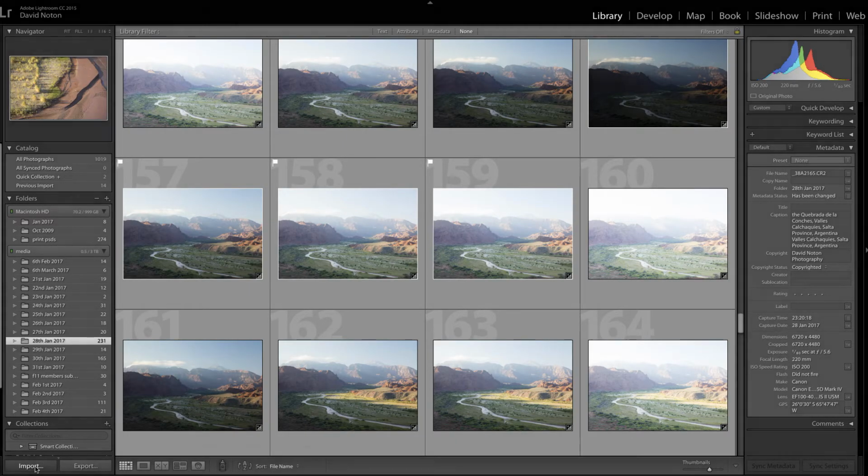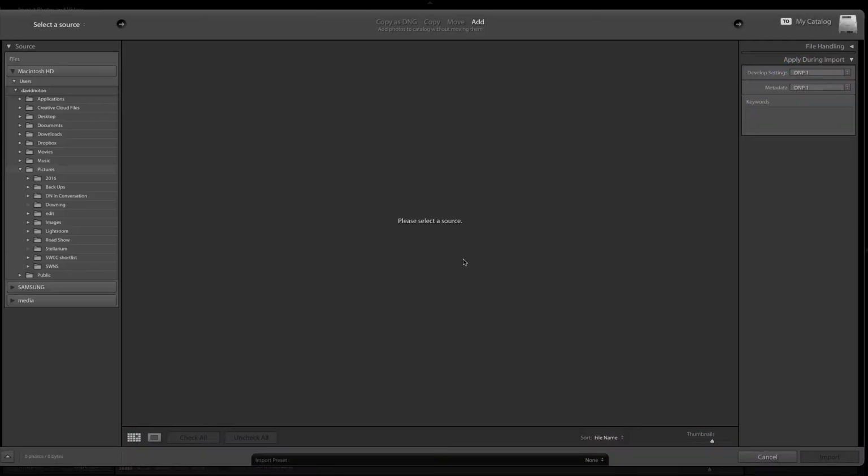If I click on import, two things to look at before I go any further: up here it says apply during import, and you'll see I've got develop settings, I'm using a preset called DNP1, and metadata, I'm using a preset called DNP1. I'm going to show you what those two presets do after I've imported the images.